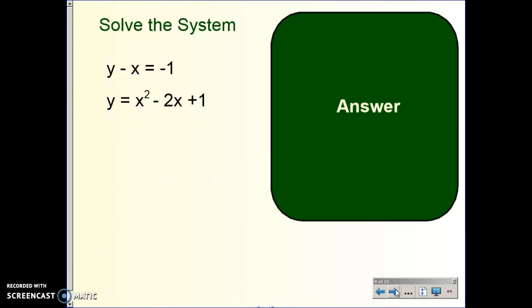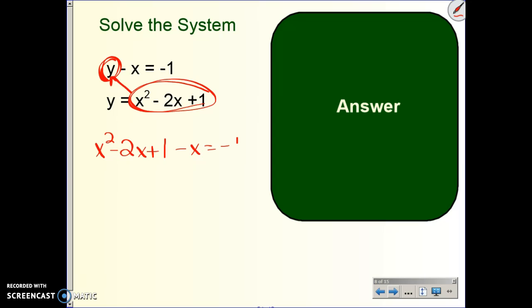Alright, so let's move on to the second example. Same idea, got to substitute. What does y equal? It equals this whole group. Plug it in over there. It would not be a bad idea for you to pause right now and try it out yourself, because you probably could. Pretty similar to the other ones we've done so far. Gonna have to do a little bit of work to solve it.